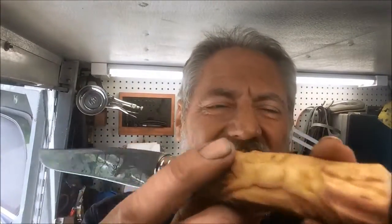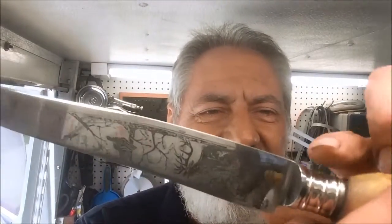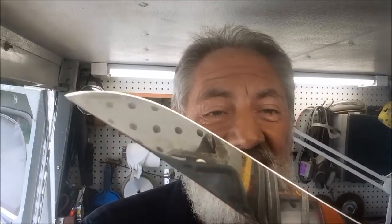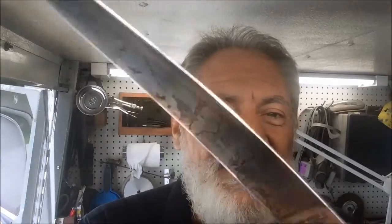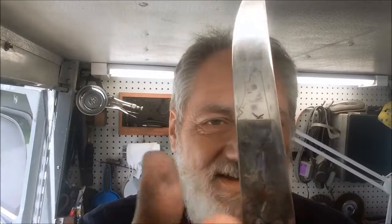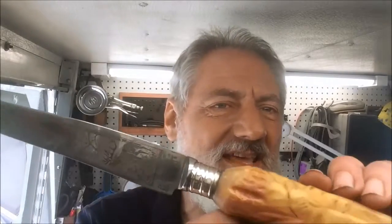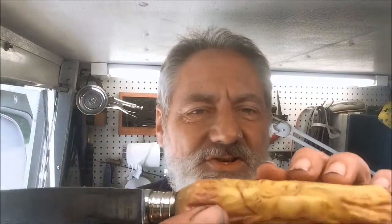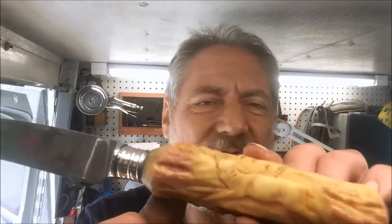I did the butts on these, I did the transition here, and I also did the side that did not have the emblem on it. The emblem side came out pretty good — beautiful edge on those. He said he has a whole set of these: he has a fork and evidently a very long carving knife also. He might bring those back so I can do a video on those as well.